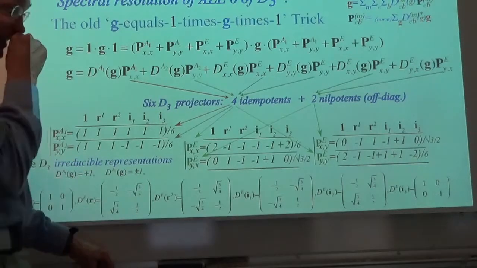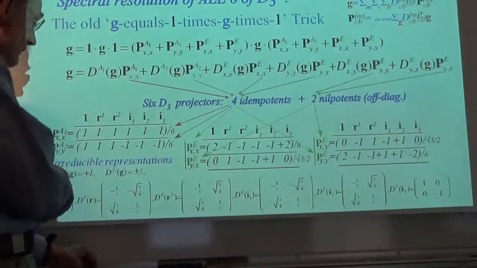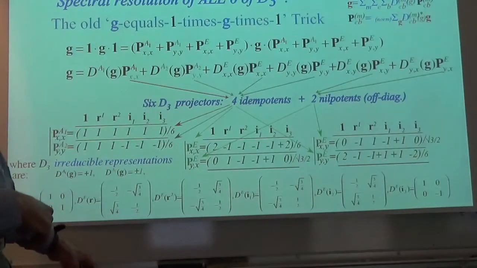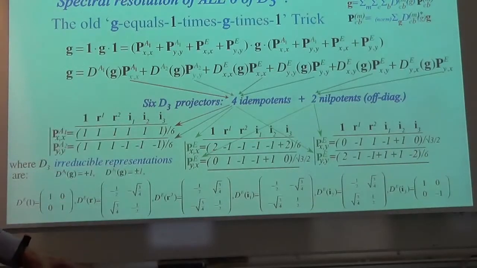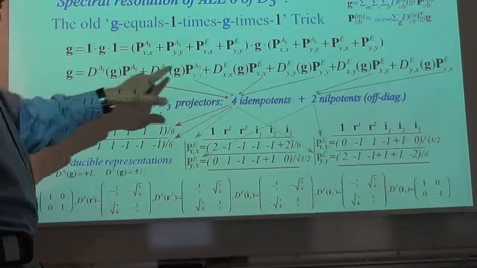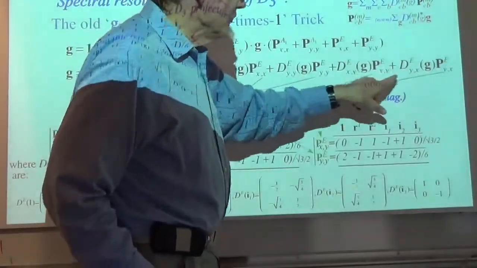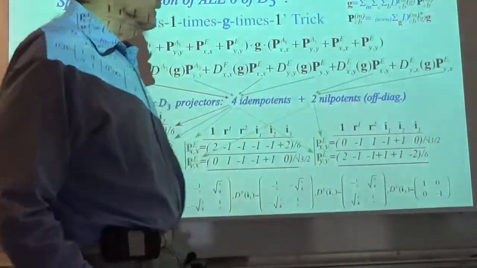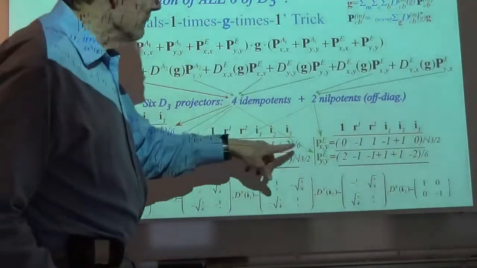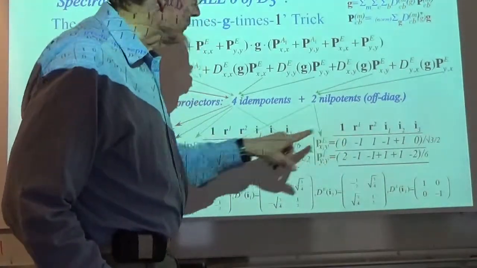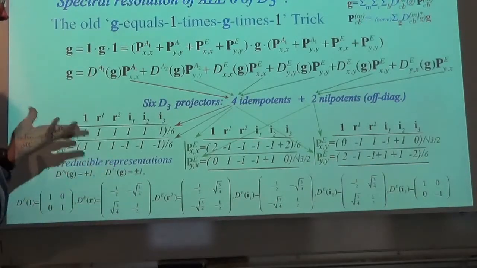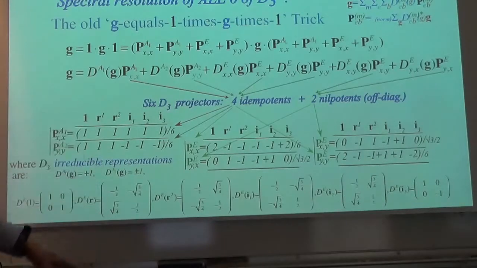But I will show you next time how you would go about it if you didn't have the insight needed to realize that that's what those coefficients really have to be to accomplish this particular spectral decomposition of every group element in D3, all 6 of them, in terms of the 6 projectors, 2 of which, the last 2 here, are nilpotents, off diagonal, and the other 4 are idempotents that I'm listing here. I'm listing the vectors that go with them in the 6-dimensional group space, and that's what we're really after, because they are the eigenfunctions of this D3 system.